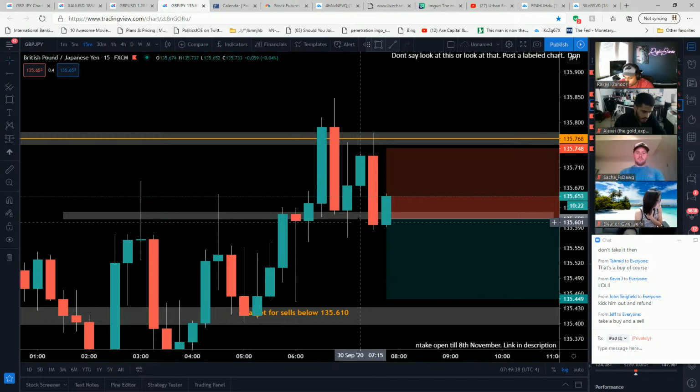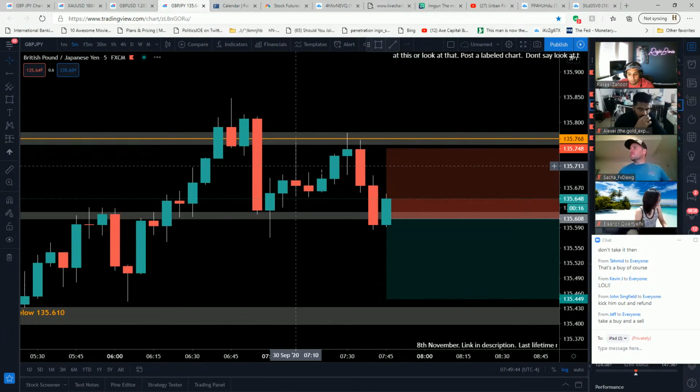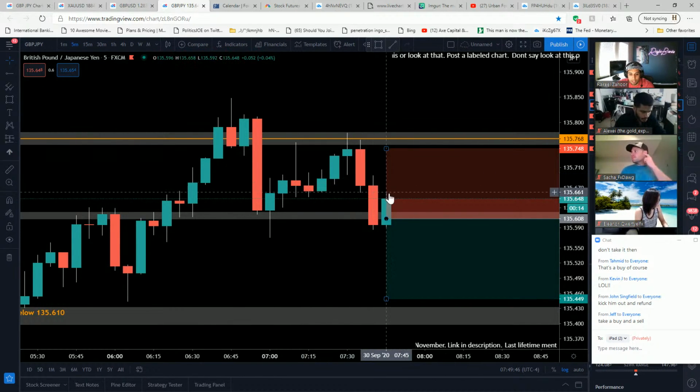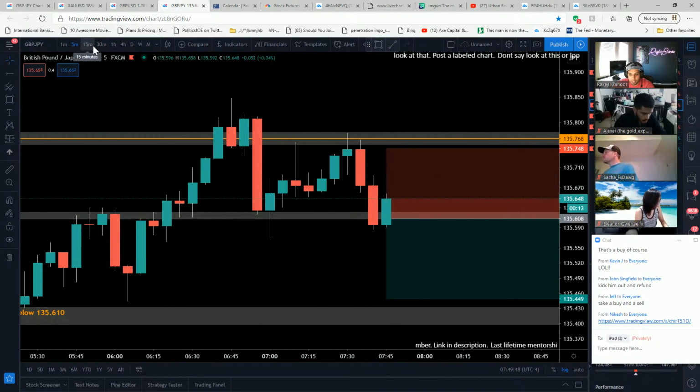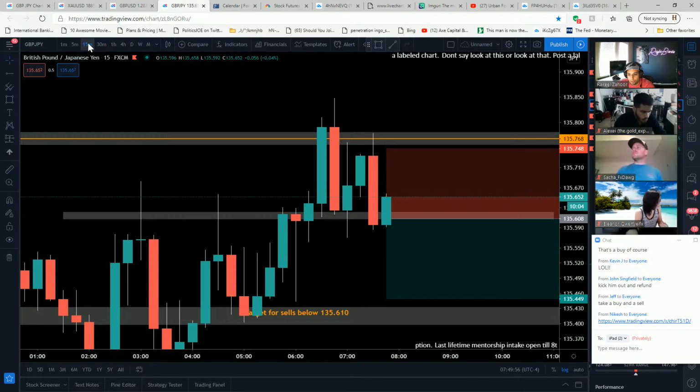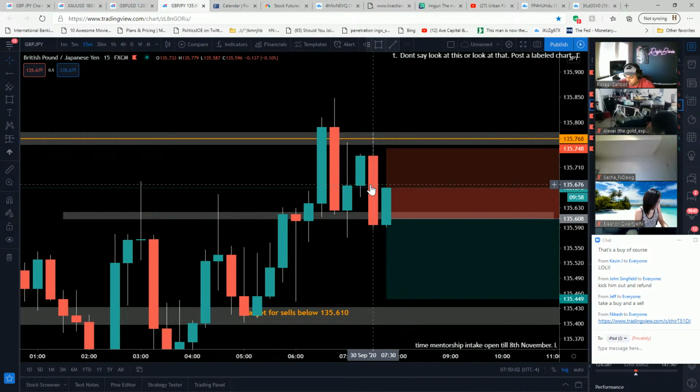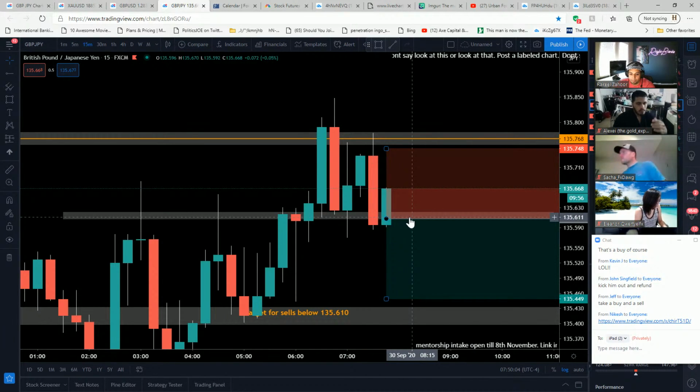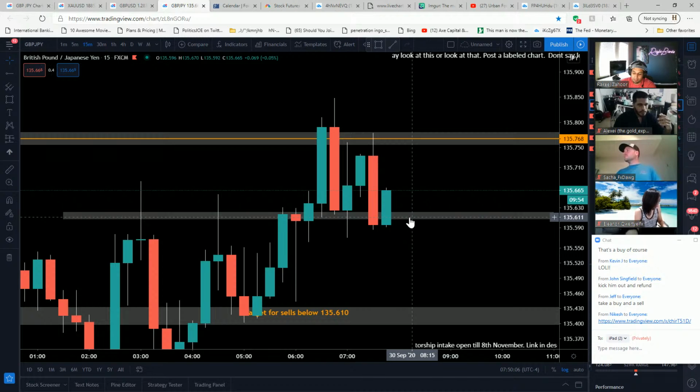So right now we're running in a drawdown of about 4 pips, 5 pips. We're coming up towards this area here. This candle's closing bullish. It was a risky idea here to take anyway, so I'm going to be very cautious to see whether I'm going to stay in this trade or not. Because if it comes up towards 135,670, at this point I closed my trade. So I closed at about 4 pips, basically.